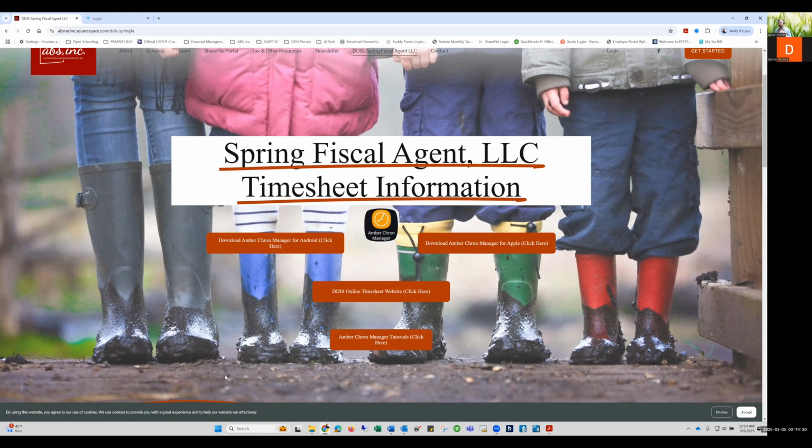However, what you punch in and punch out on your phone is reflected in the web portal. And if something happens where you forgot to punch out and you need to change your time, you can go into the web portal, find the line that you had punched in and punched out, and change that time to whatever it needs to be.